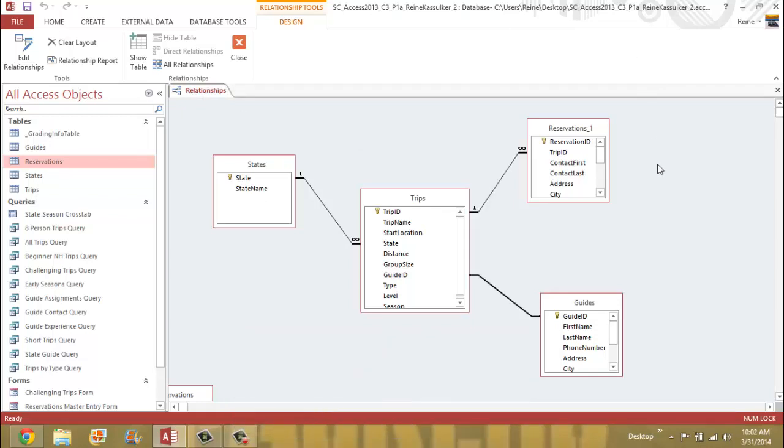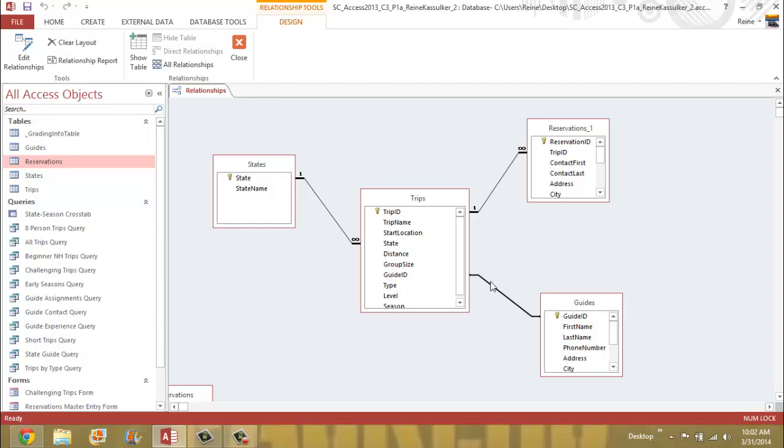All right, so now for number 2, with the Relationships window still open, we're going to modify the relationship between the Guides table and the Trips table. So here's the Guides table and the Trips table, and we see this relationship between them. We want to modify that to enforce referential integrity and cascade update related fields.